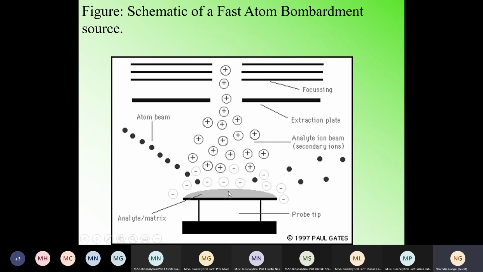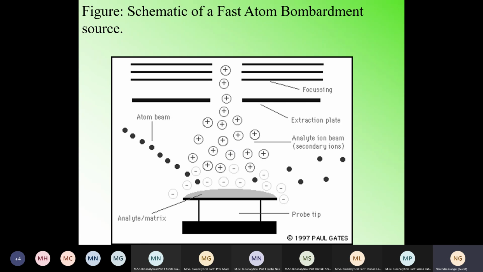That is second. Third is that as soon as these positive ions are extracted to my mass spectrometer, again the matrix, since it's a liquid, allows fresh molecules of my sample to come to the surface, so that the surface is always renewed and more ions are formed. That is how the matrix role is there.